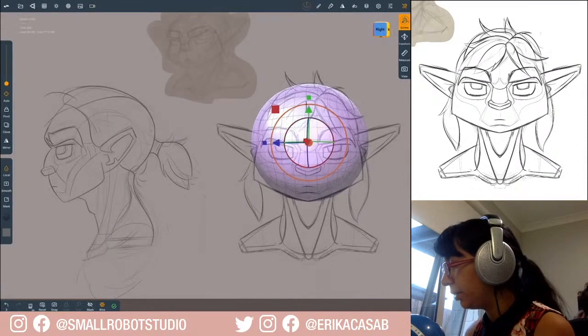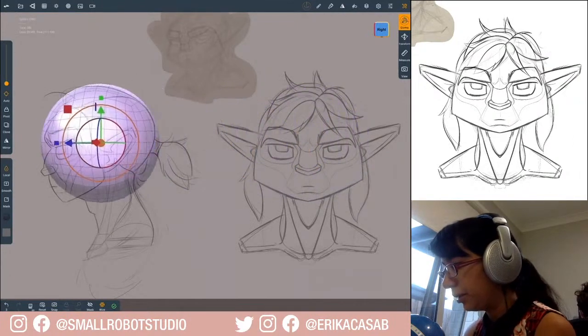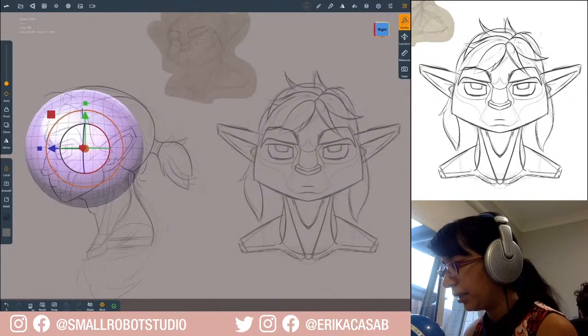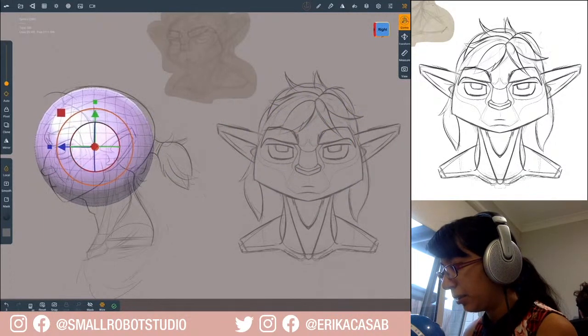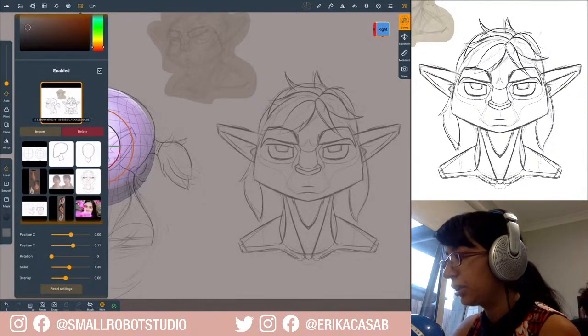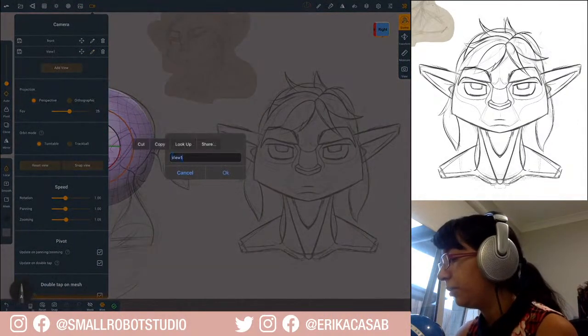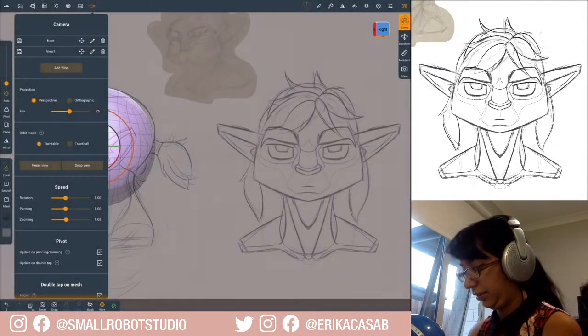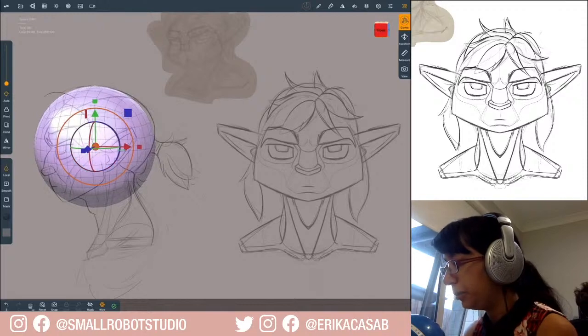And the same, snap to a side view, try to align it around here. I might have to adjust this later, but this is just gonna make things a bit faster. Out of view, let's call it side. There we go.